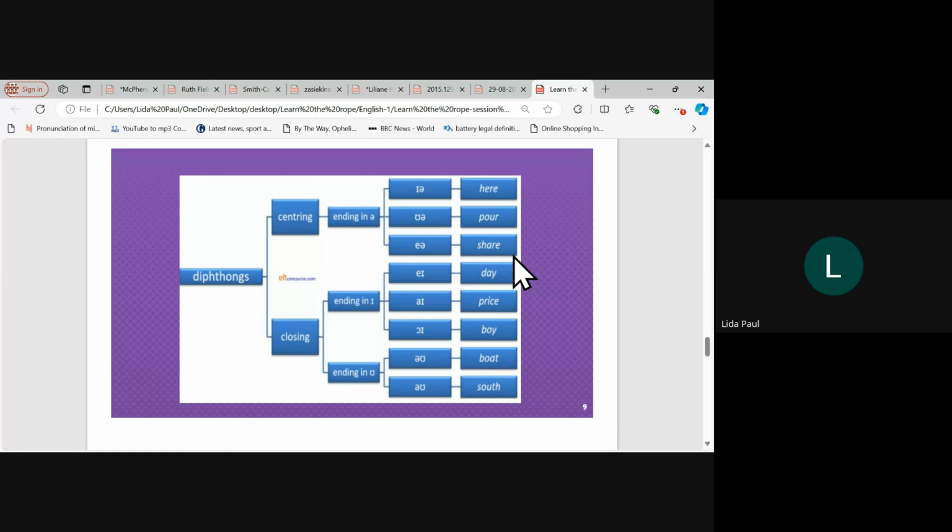So next one is share, as in air. Then you have A as in day. Then you have I. These are all common; we do have all these sounds in our languages. I, surprise. Then OI, as in boy. Then O, as in boat. So how do you usually say boat in our language? It's boat. But how would the standard variety sound like boat?